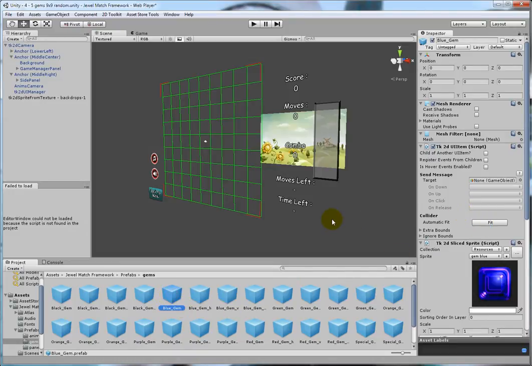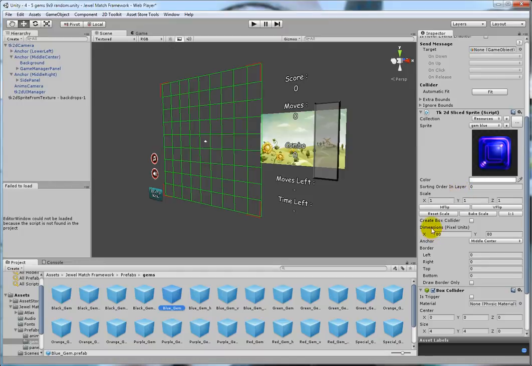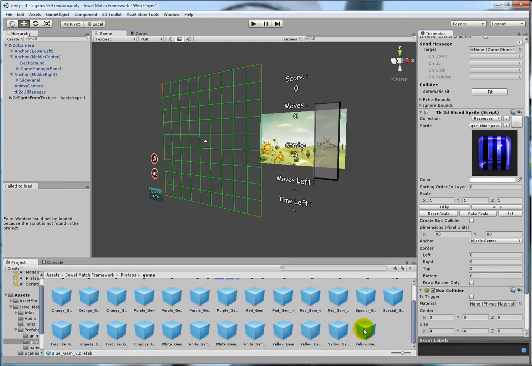In 2D Toolkit, I could not use the regular sprite because the regular sprite does not have this, which is the dimensions for the sprite. For those that want to make their own, you can just find any of these and press Ctrl D, which will duplicate the item. So now I have two prefabs of the same type.